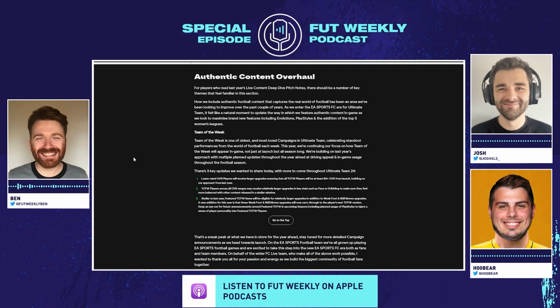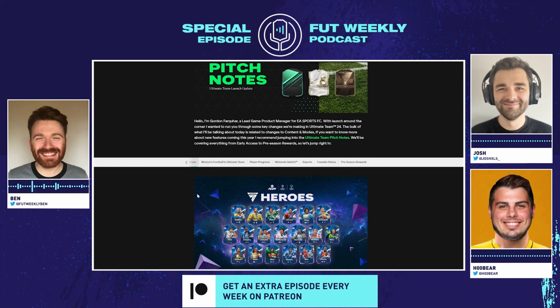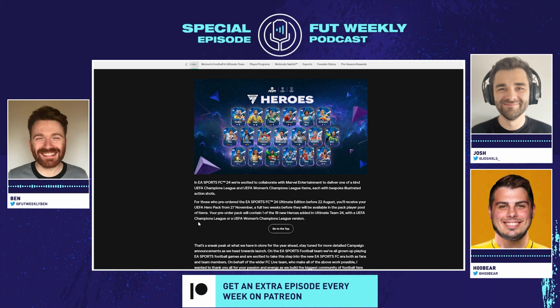And we should then just move swiftly on to heroes, which is the other content related thing they've mentioned. I'm not sure whether there's anything to say here, Josh, that we don't know already, but basically just watch out for actual heroes dropping. We've seen the UCL ones, but actual heroes will come at the start of the game. And then on November the 27th, people will get their hero pack, and I guess they'll also be in packs at that point. Have I got that right?